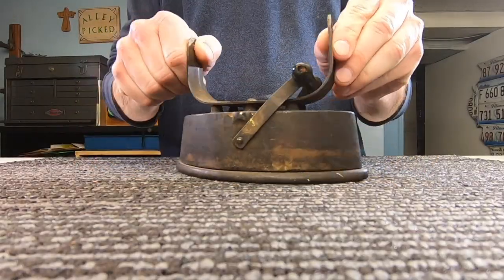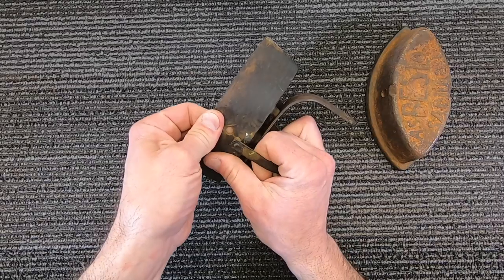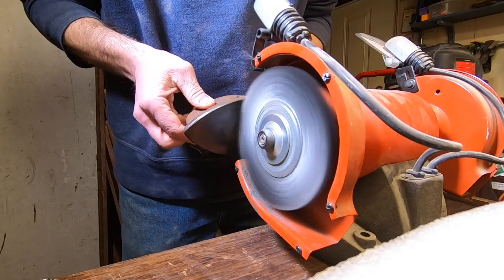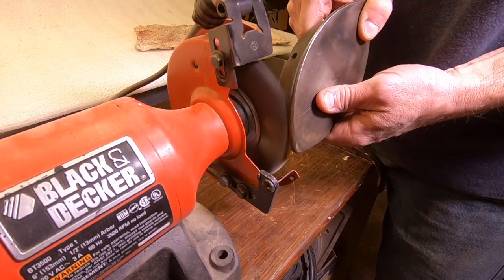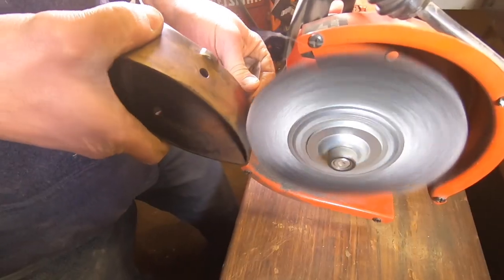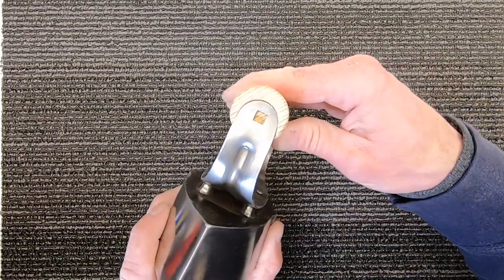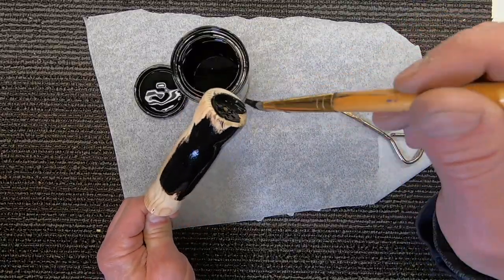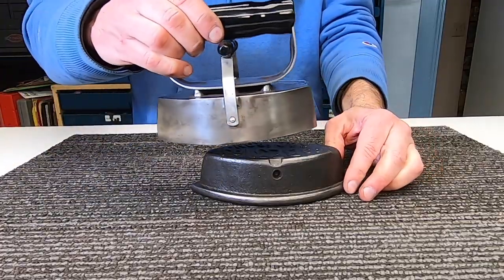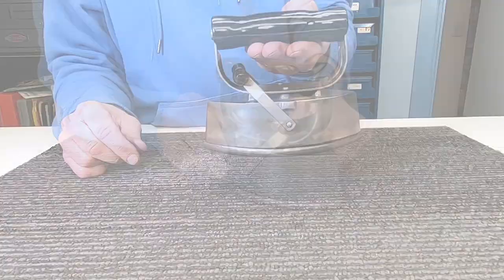The asbestos sad iron dates back to the early 1900s. They are very common. The core or flat iron was heated on a stove. The design really did use asbestos. It was under the handle, inside the hood or cover. Asbestos was used to insulate or keep the iron hotter for longer. This hood locked onto the core so it could be lifted and used to iron your clothes.